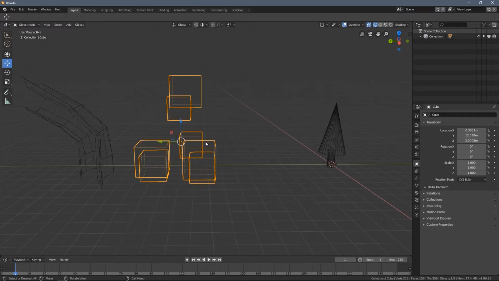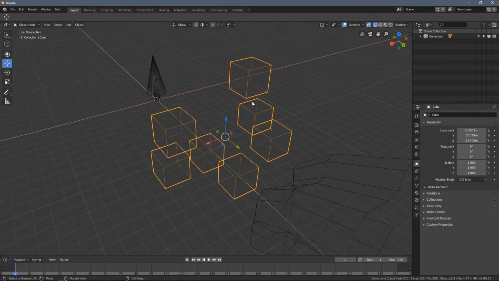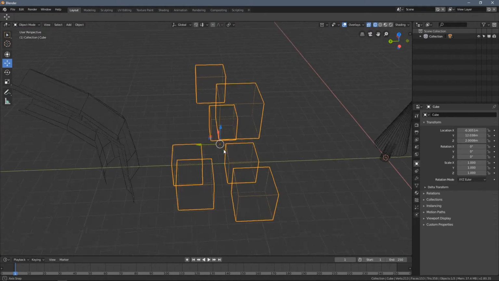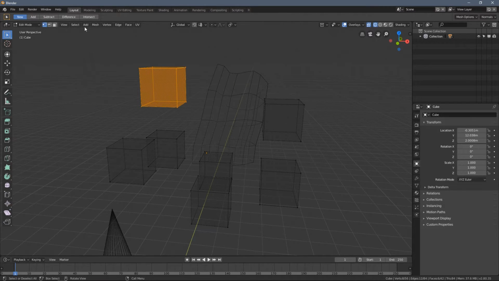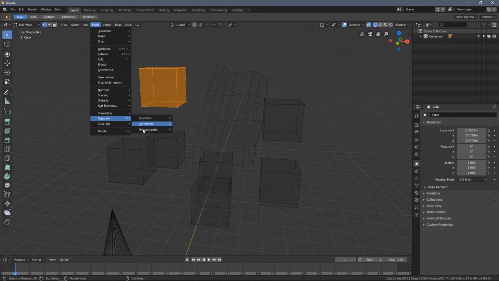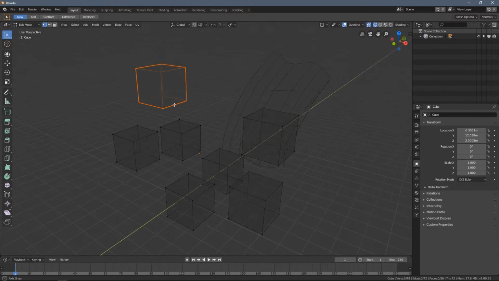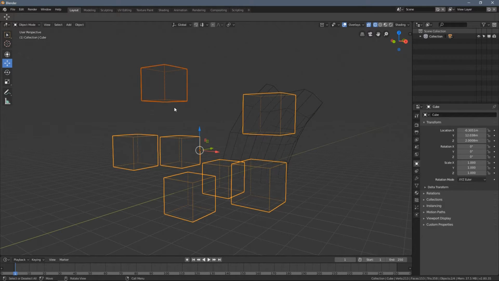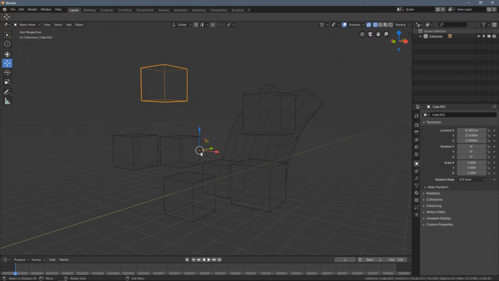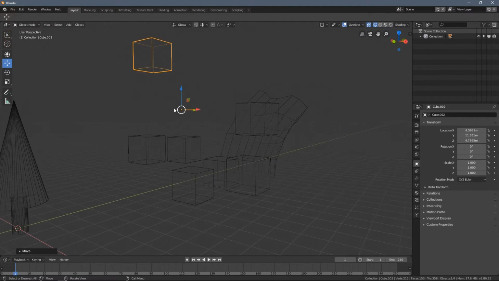What if we would like to have the cubes as independent objects from this object here? So again, when we enter the edit mode, you could select each cube individually, then press P. And by the way, you can also access this tool from here. So we go to Mesh, Separate, and here you can see those three options. We can do separate selection, which will separate just this one cube from the entire object. Again, you can see we have the same situation, and again, the origin of this cube stays within the same point as for this one. So we will just move it to the side a little bit.